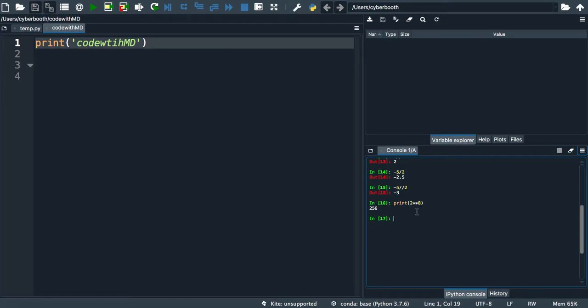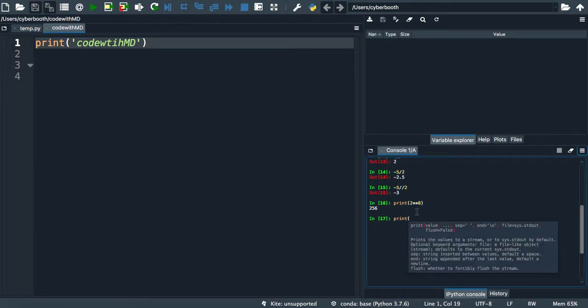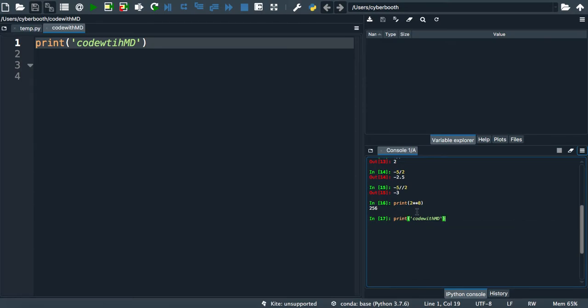So let's print out code with MD. It will give us the answer code with MD. But let's print out without the quotation mark.